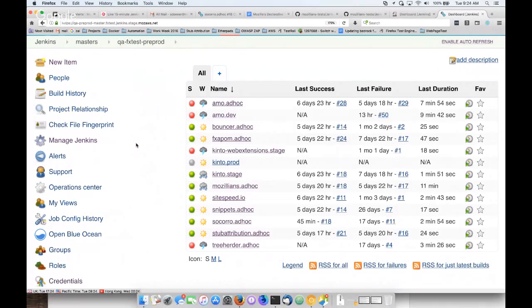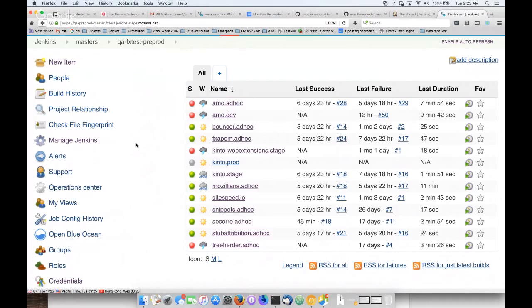The other problem we were having was that configuration changes had no audit trail, even though we were using the job config history plugin. It was kind of a pain because it wasn't in SCM to see changes across many projects, across the team, and across teams. And experimentation was difficult as well. It was hard for us and for our developers and ops to change job configurations without either changing the core job itself that we relied on in production and staging, or creating a new job and renaming it to something like foo.temp, doing changes there and testing them, and yet still having all the alerts and everything set up correctly and working.